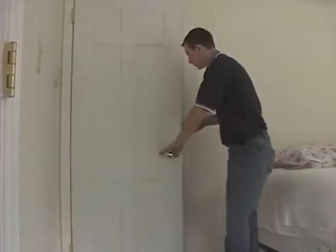Can you see me? Yeah, I see light. It looks good. Chris goes down to the second floor and pushes a screwdriver through the wall.